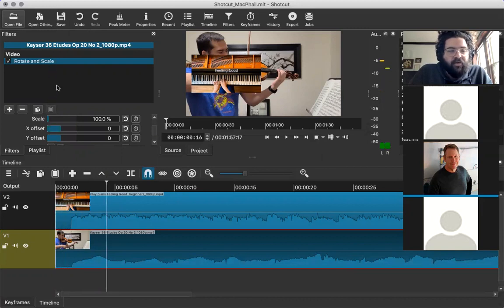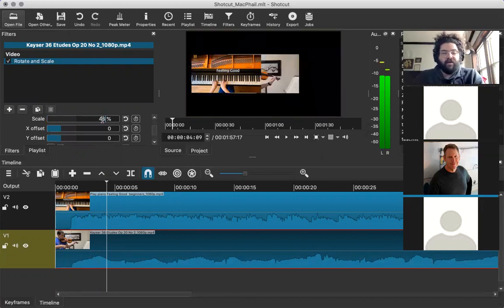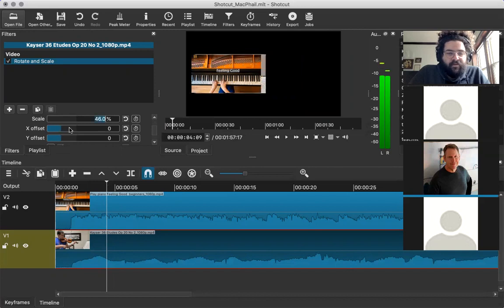If I wanted to copy over this information, I can click this copy button, or I can go in and copy my values over to the other ones. But if I remember right, we were at something like 46. It might have been 43 or something. Doesn't super matter right now. And then I'm just going to position that, eyeball it again.